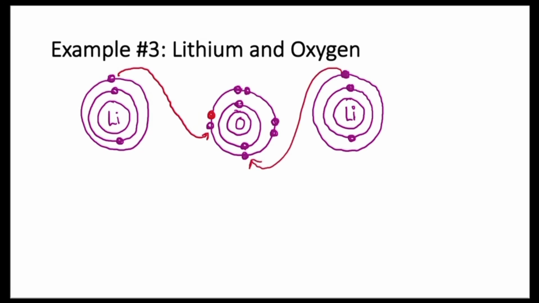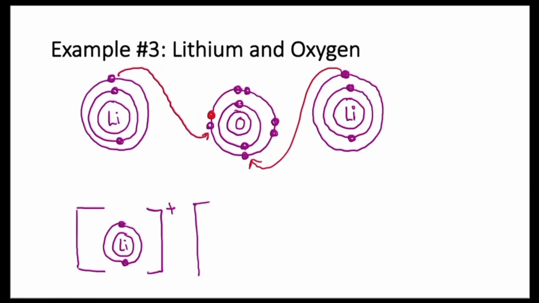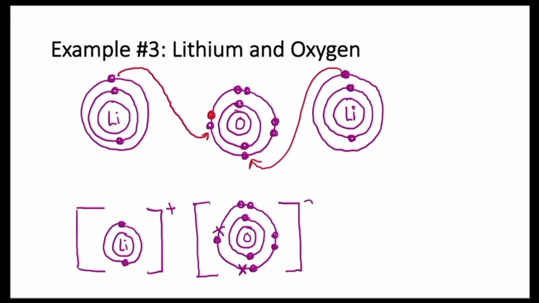So our end result then, lithium, which now has 2 electrons because it's happily donated 1. So it's now nice and stable. It now has a plus charge. Our oxygen is also happy as it has a total of 8 electrons in its outer shell, which is full. And then it's got the new, actually I'll just symbolize these with X's. It's got these new extra electrons added in. So it has a 2 minus charge because it's gained 2.